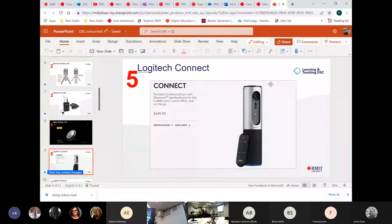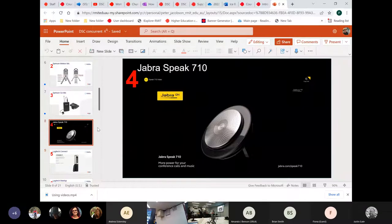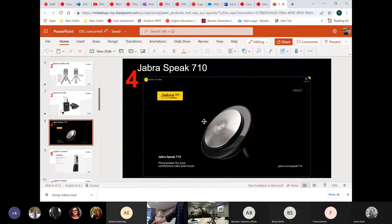Yeah, so it's just a case of when you press it once, it prompts you to press it in the next unit. On screen, you're seeing the Jabra Speak, which is quick enough to set up in the room at the moment. And hopefully, if you get the far end, someone to chime in, that will come out through the speaker there.